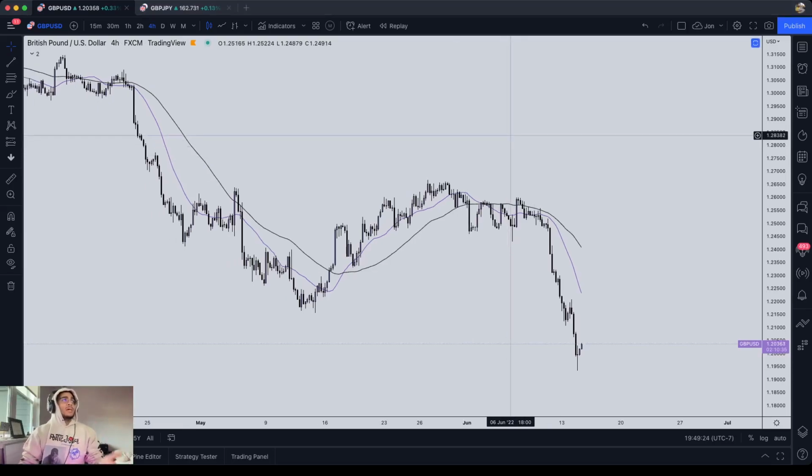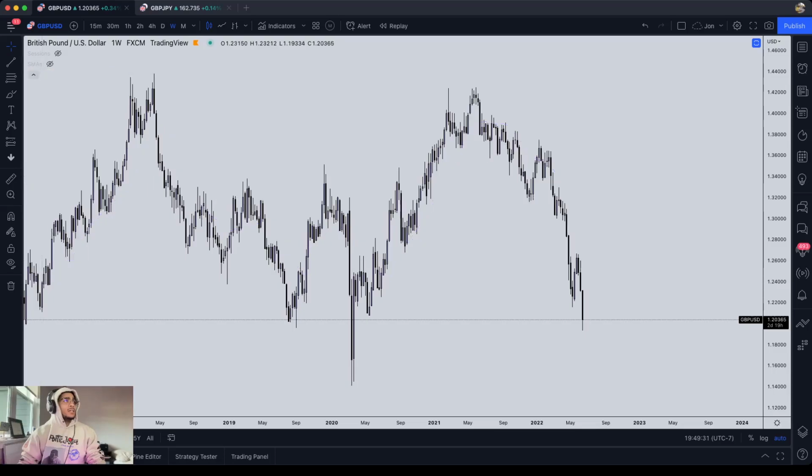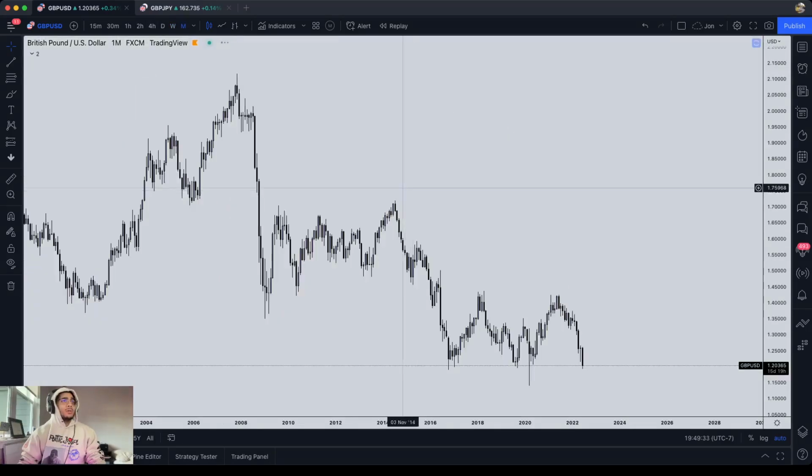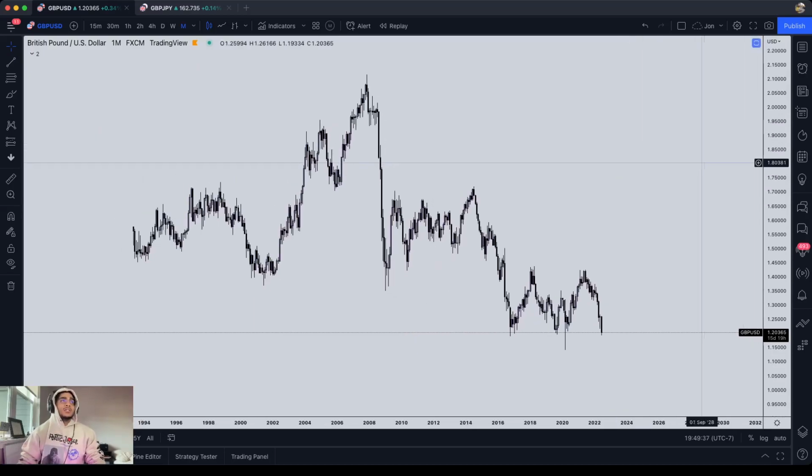Now, as you can see here, we have GBP USD up. What you guys want to start doing, I'm going to get rid of these EMAs, or SMAs, for a second, and let's start on the monthly time frame. Now, this is the monthly. I like to start from here at the beginning of every single month because I want to project, or at least understand, what is expected of this month, okay?